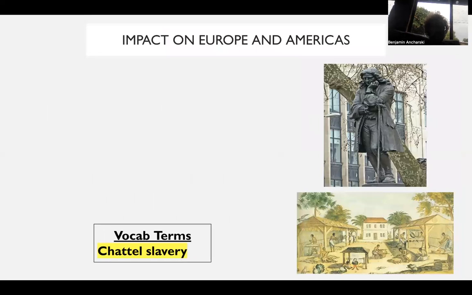And we're going to look now briefly at the impact of the transatlantic slave trade, not just on Europe and the Americas, but Africa as well, because that is a big thing to understand for our understanding of African history, as we'll explore more in Unit 6 with the Age of Imperialism. But in general, we are going to see the development in the Americas and Europe of some new ideas because of this importation of Africans from, well, Africa to the New World.